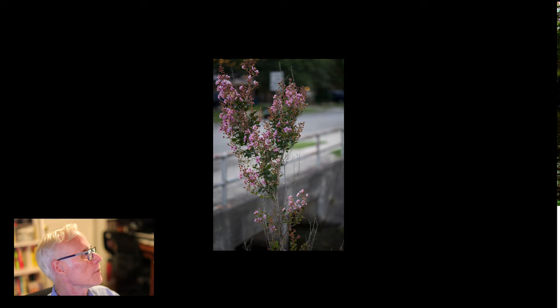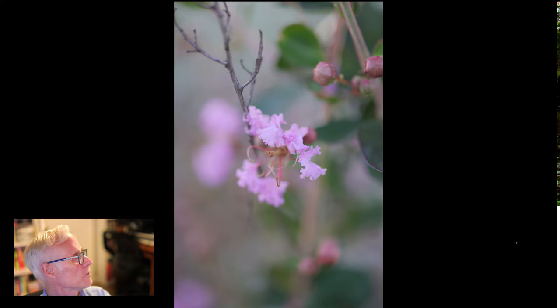This is my crepe myrtle. Okay, it's finally blooming. It's the smallest of the three trees, so I've been giving it some loving and care. You can see where the deer or insects have eaten part of the leaves off, but it's coming back to life. Beautiful pink flowers, okay? And here's the next picture, and you can see the bokeh in the back. It's excellent, but I got a close-up of kind of like a dead branch part, or where it was eaten, and then where the flowers have survived off of that branch. So I think that's kind of neat.